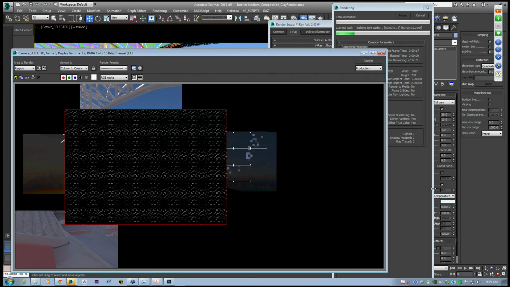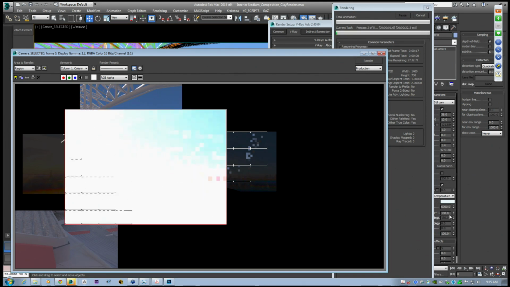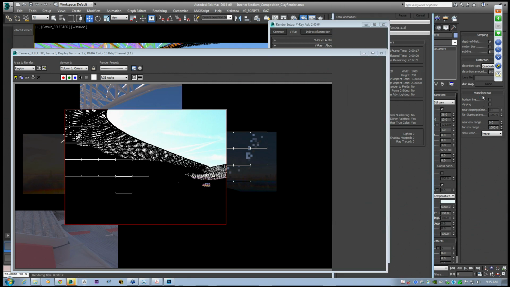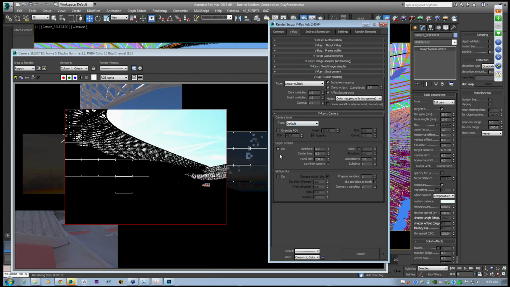So our scene should be very bright right now because our lens is wide open. We're shooting wide open, and we're not controlling it currently with the ISO, the light sensitivity, or the shutter speed. And as you can see, it's already rendering very slow because we turned depth of field on. I'm just going to turn it off for render speed purposes.